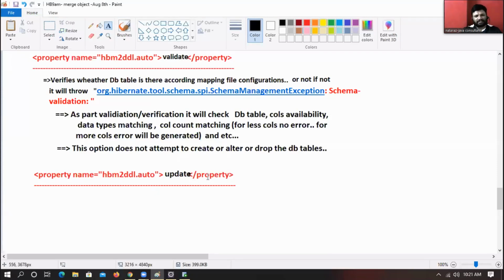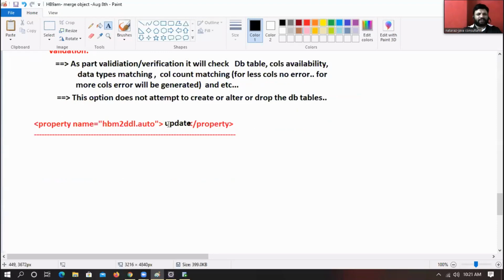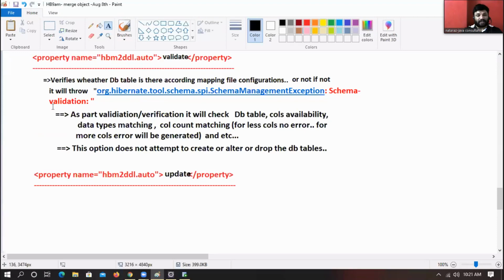Some people will misguide you, so be careful. They say validate makes the programmer verify. No, no, no. It will verify on its own. Hibernate validates, not the programmer.